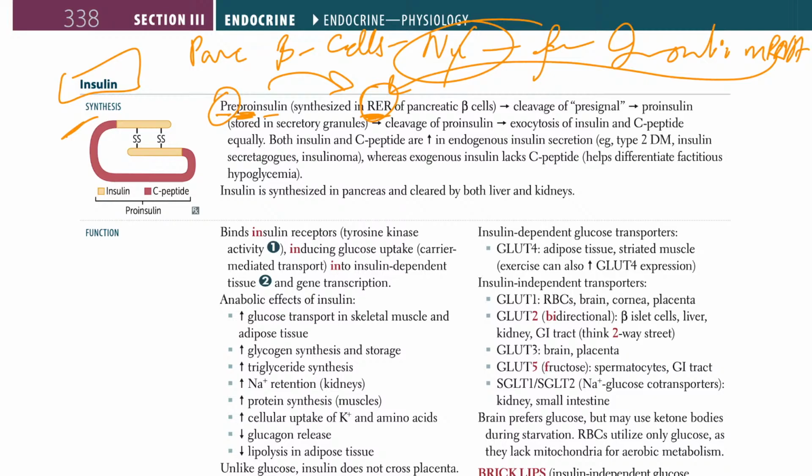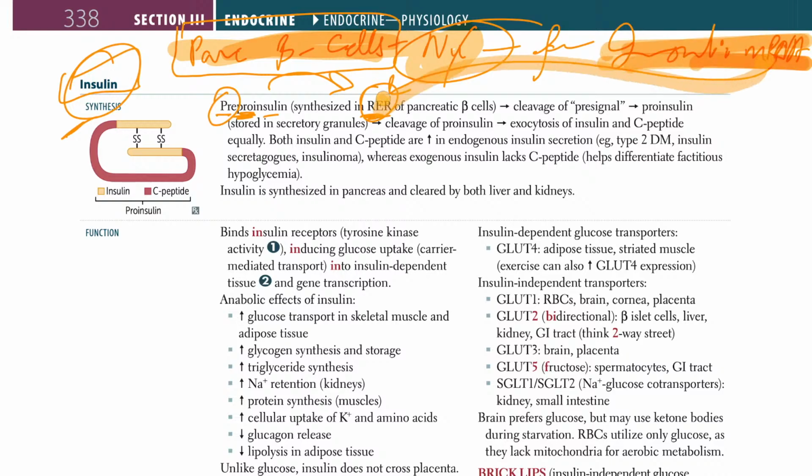So, we're going to talk about insulin. Let's start with insulin. Insulin, simple thing, okay? If you recall, the nucleus of these pancreatic beta cells is going to form insulin mRNA. That insulin mRNA will travel to the RER and forms into pre-proinsulin. This pre-proinsulin then gets the cleavage of the pre-signal, so there's going to be cleavage of this pre-signal, and it's just going to form into a proinsulin.